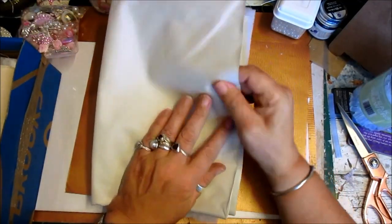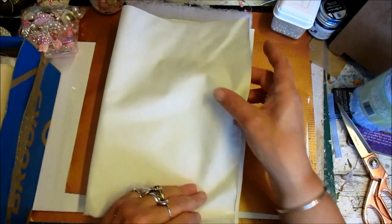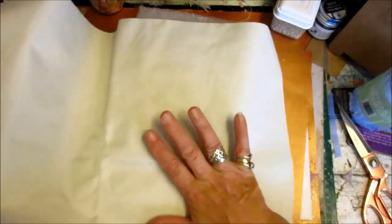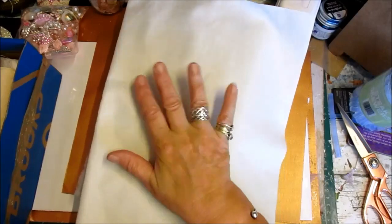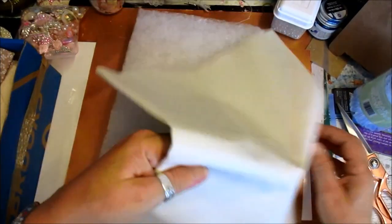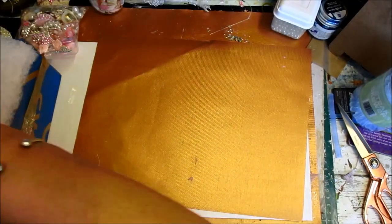And then this is the fabric. We do have this, but I'm not sure if it's in the shop. I'm going to have to double check. I bought quite a bit of it because I found this to be the best material to do the books with. Oh God, my throat. It's like a rubber back. It sews really well, but it's like a canvas front. And there's plenty there to cover the book. You know, you can have that one way, that on the front, and use this one on the back, on the inside. It's whatever you want to do with it. And then you've got the 2 pieces of wadding. So that is the kit.